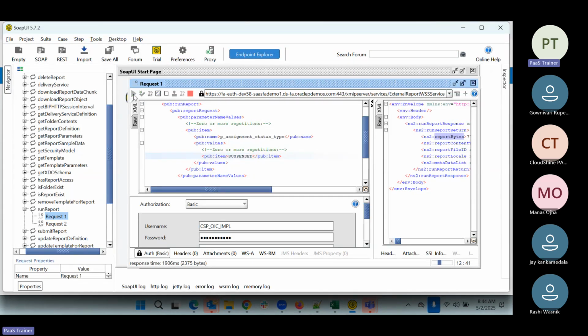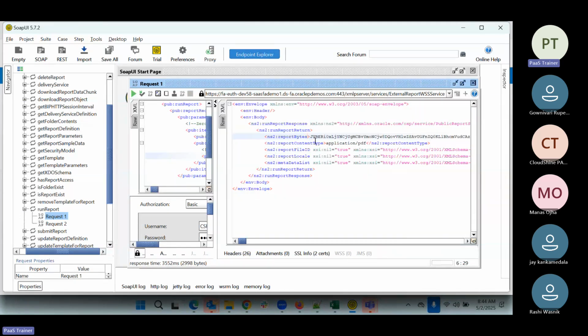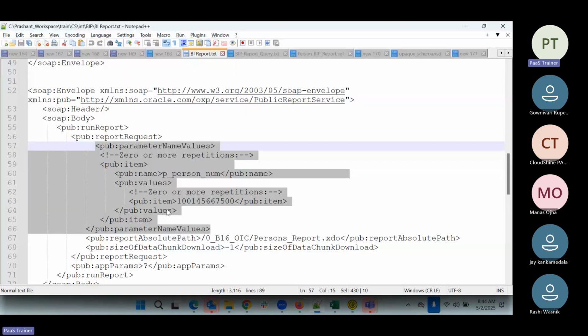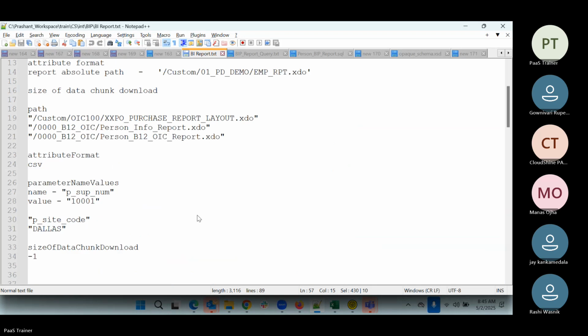Now let us run the report again. If you see 200 okay, we can come, and this is the report. Currently it is giving the PDF report here. So we can put our attribute format.